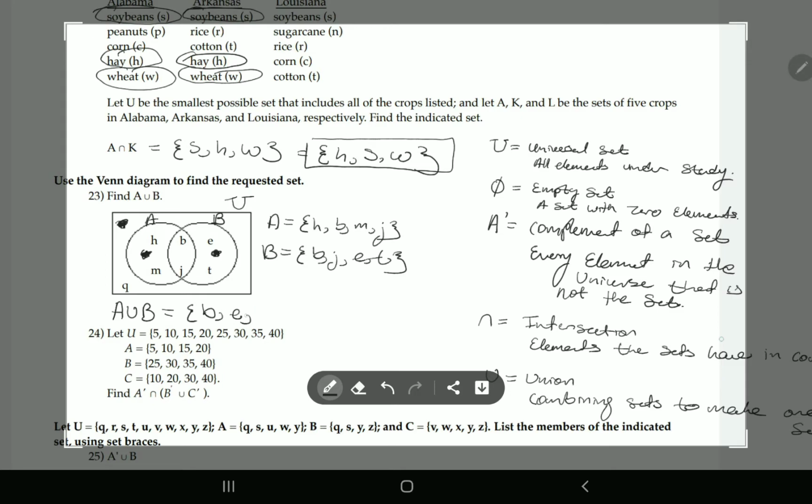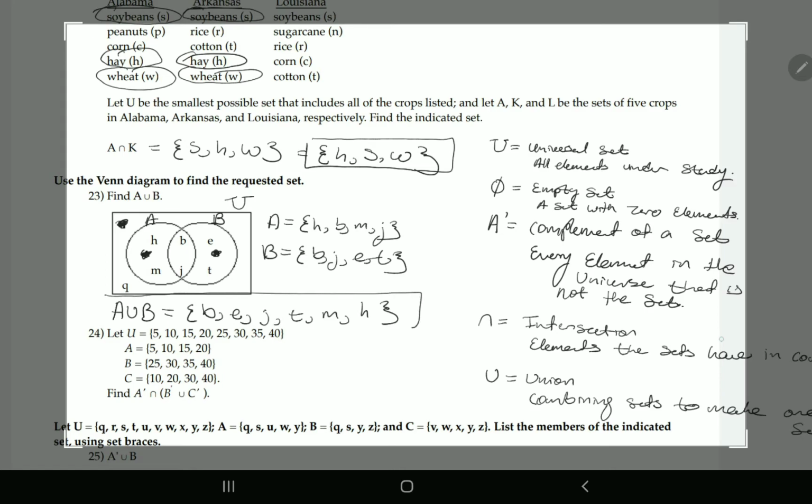So let's just go with B, E, J, T, M, and H. I don't know why I couldn't put in alphabetical order. Anyways, that is the set of elements in A union B. Once again, the order does not matter. So the correct order will be B, E, H, J, M, and T. But the order I have here is different, but still the final answer.